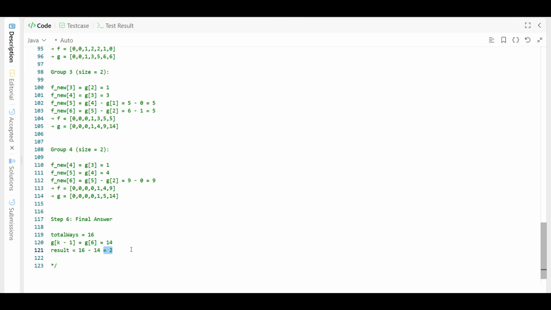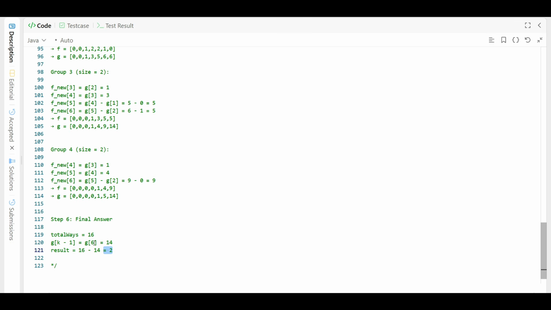But this contradicts the earlier example, 5. That means you should count only strings of length exactly k, not greater than or equal to k, right? If you are counting strings of length exactly k, not greater than or equal to k, it counts how many strings have length less than k, and then we'll subtract, which is correct as per our implementation. But for some test cases you may need to confirm the boundary cases, and you have to also adjust depending on how g is defined here, right?